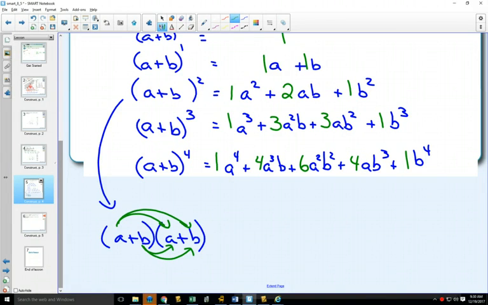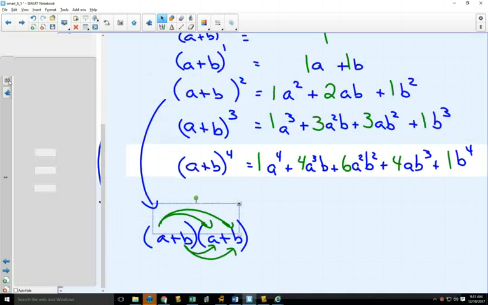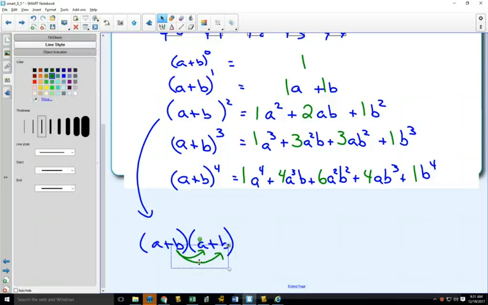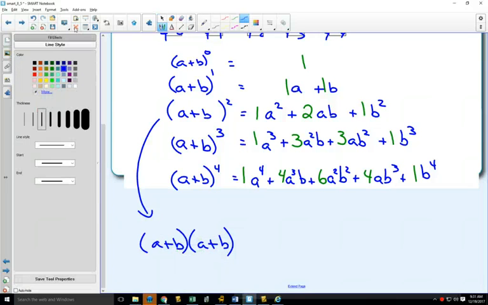The only way that you can get a squared is with, I'm going to change my arrow colors here. I'm going to change this one to dark. Ooh, that changed both of them. Don't like that. I'm just going to delete them and start again. So I'm going to make the a times the a in green. I'm going to make the a times the b in red, the b times the a in red, and I'm going to make the b times the b in black. Okay? You just watch, okay? Because this is an explanation.